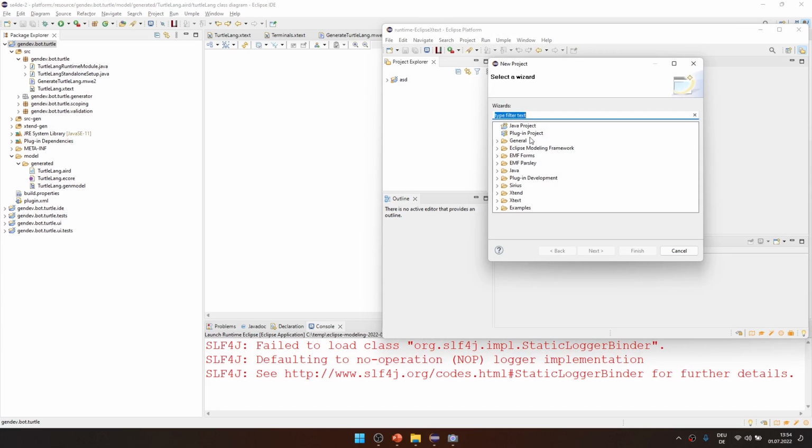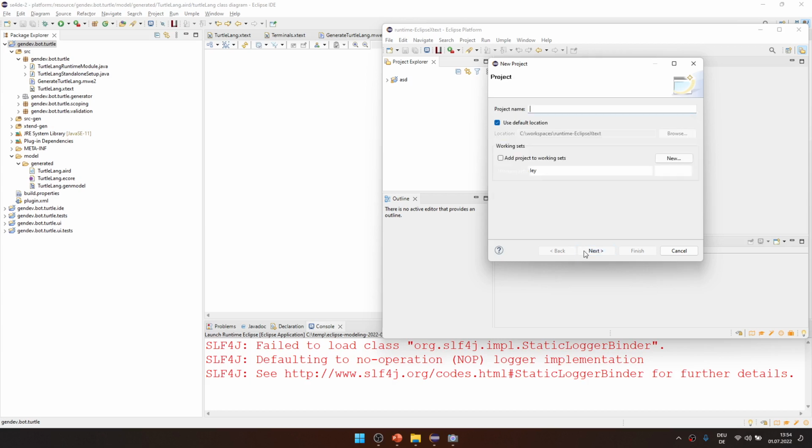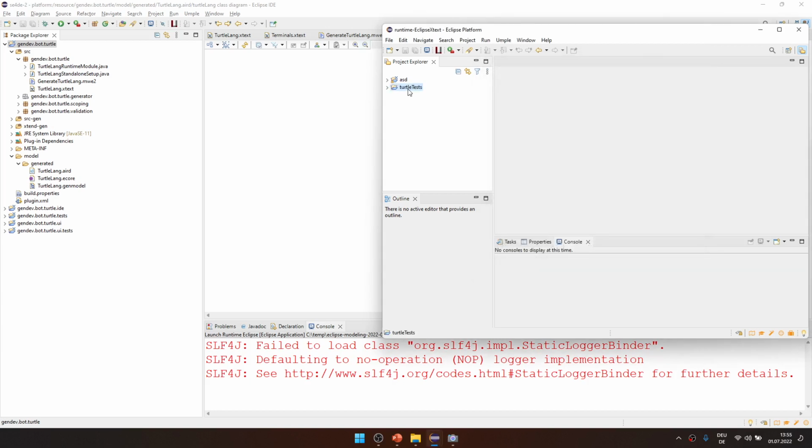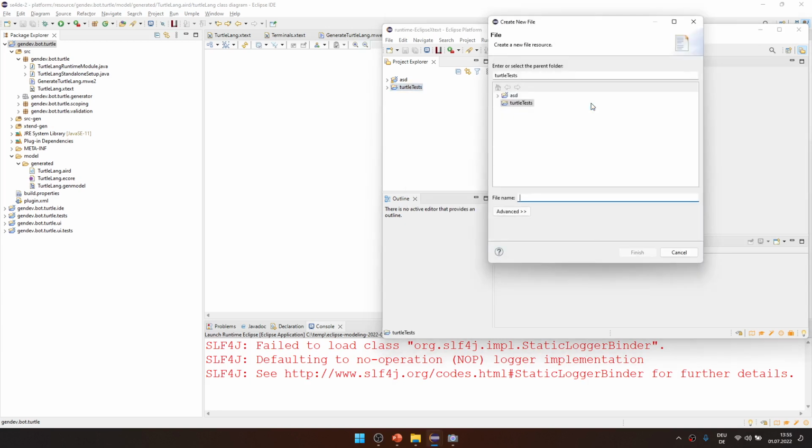We should be able to create any kind of project, so let's just create a normal project. And let's make it turtle, some turtle tests. And now in this project, let's create a file.